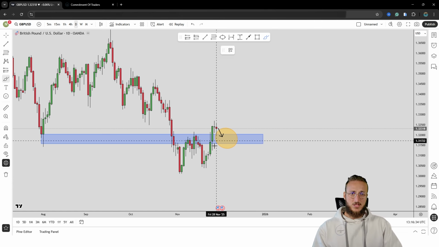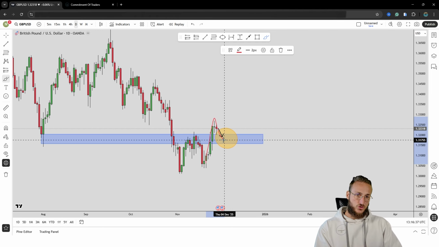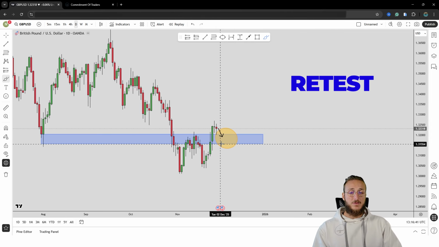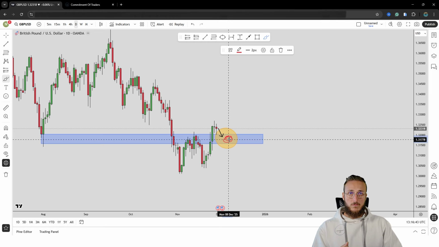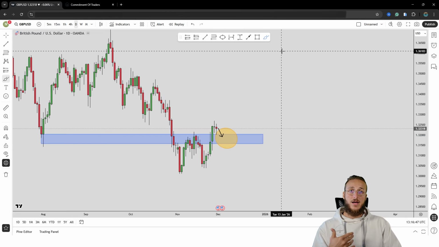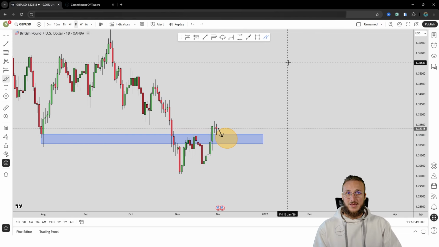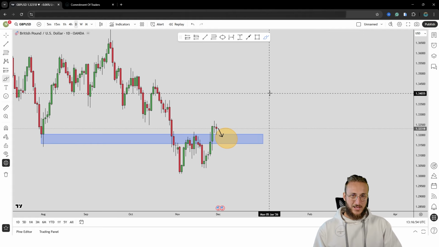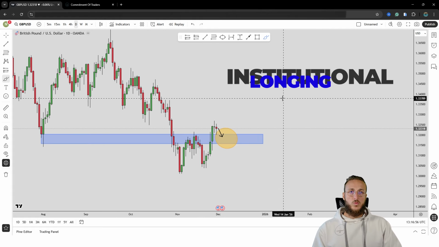So in a situation like this, we have the impulse breaking up of structure and the market is now going and retesting that structure. We have already identified that this area is actually a confluence of demand and support zone. Therefore, if the market will retest this area, since it is a confluence of support and demand area, there's an increased probability of seeing even more institutional buying. So in a situation like this, what would I expect?